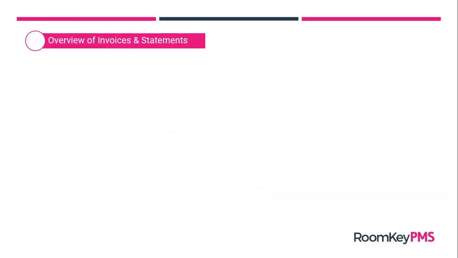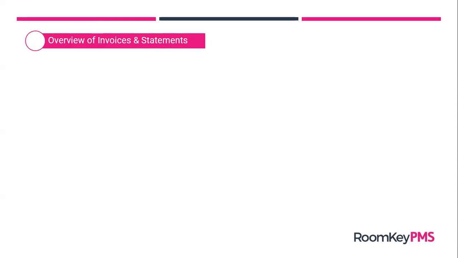Now let's take a look at an overview of invoices and statements. These are specific to the city ledger. So whenever you have direct billing or you create and manage invoices and statements for an account or business account or organization associated with your property, all of that is contained within the city ledger. We do have a full training module on our City Ledger training that has been available on our support website. So if you'd like more information about creating and managing those types of City Ledger or direct billing accounts, definitely check out that earlier webinar there.